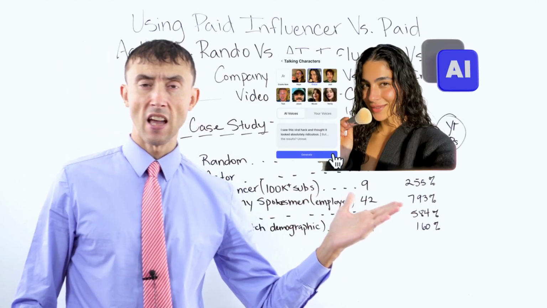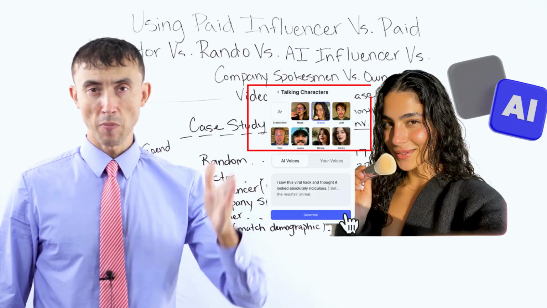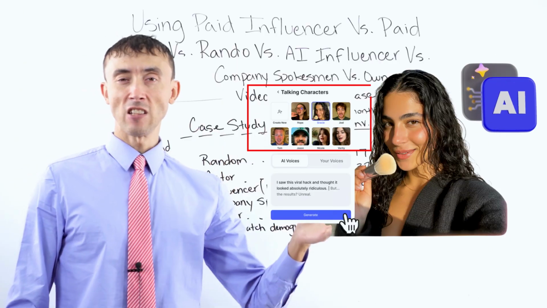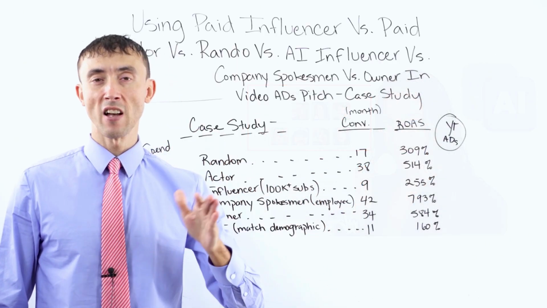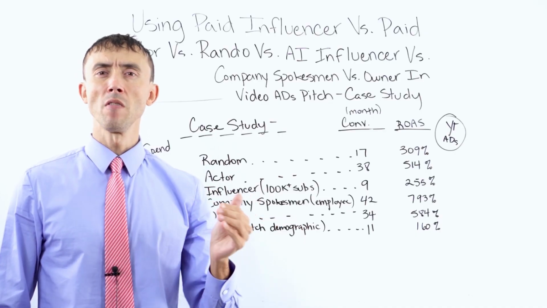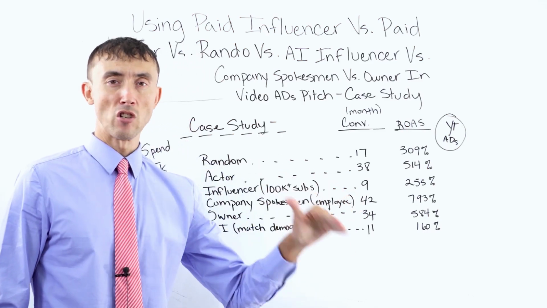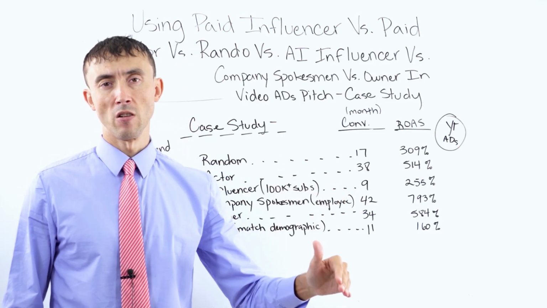I've talked about using AI influencers, and you could do an old man, old black man, old Mexican man. With the technology that's out there today, you can do all kinds of testing like this, which in and of itself matters a whole ton. But before you even do that, you should figure out: should you invest in an influencer or celebrity to read that script? Should you be reading it yourself? What are the best options? We figured this out for this HVAC company, and I wanted to share the results with you in this video today.